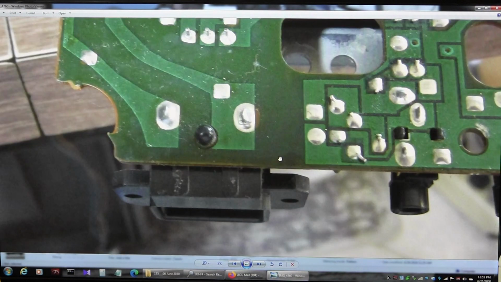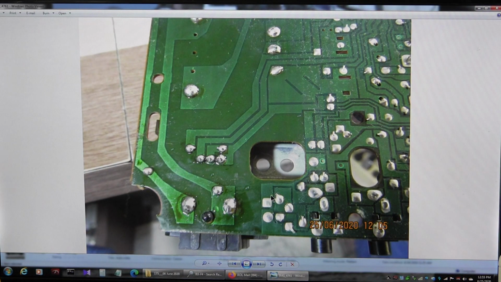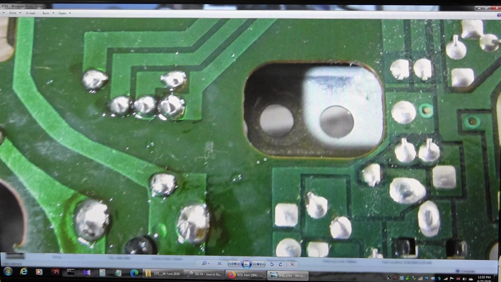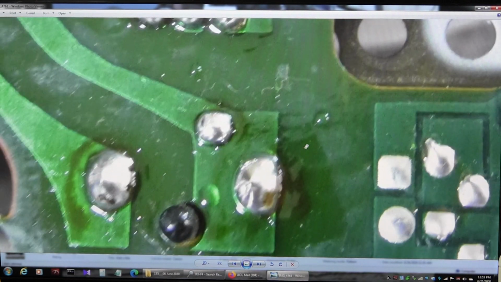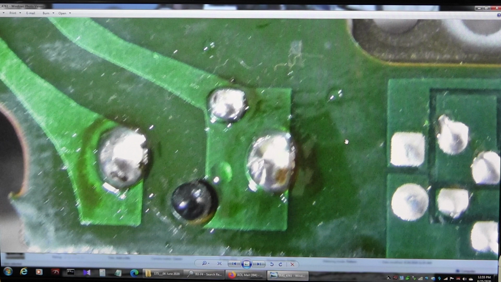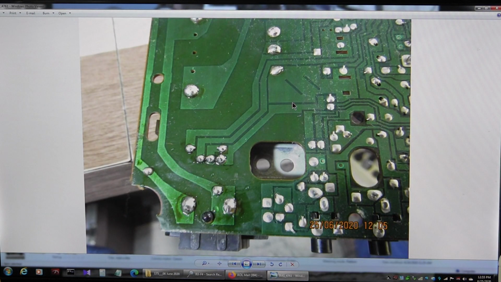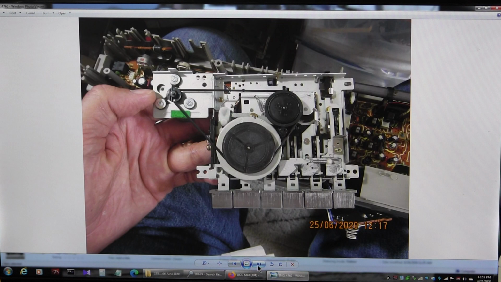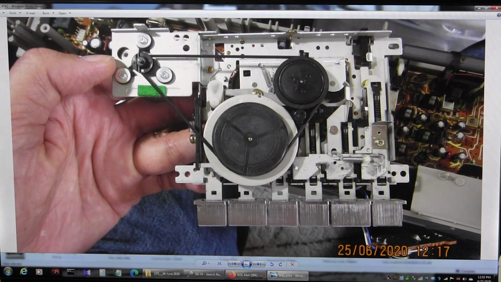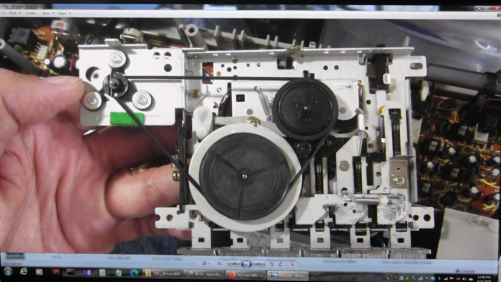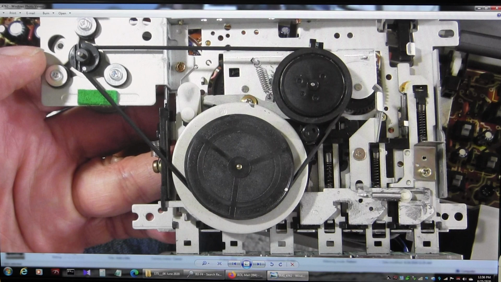And that's just another picture of before. Again, you can see the breakage where it's loose in the circuit board. And here I overdid it with a lot of extra solder just to ensure that it would be held in place better. I had to take this thing all apart, remove the chassis, and remove the circuit board from the chassis. I also took some other pictures. This has a really good belt. It works fine. There's a view of it.